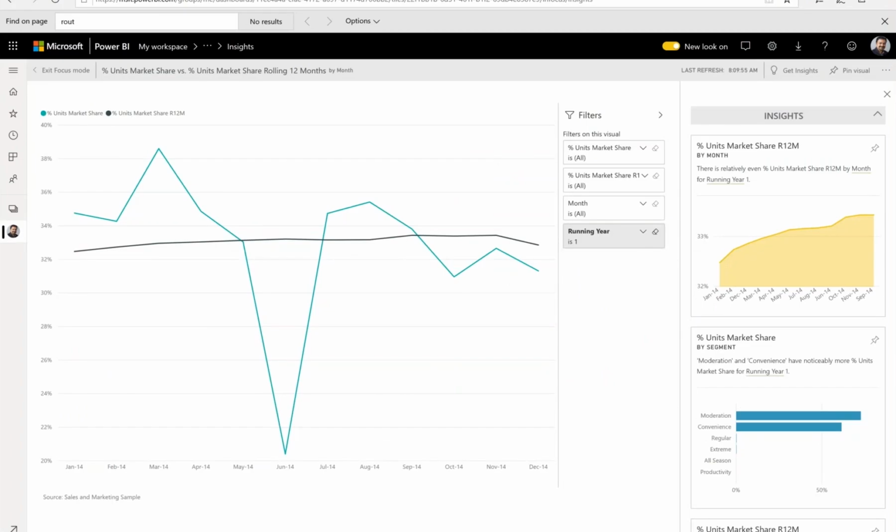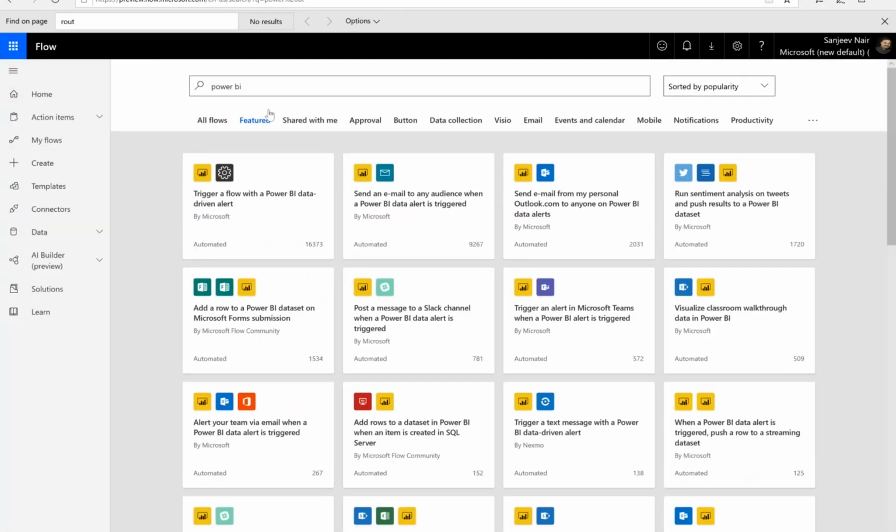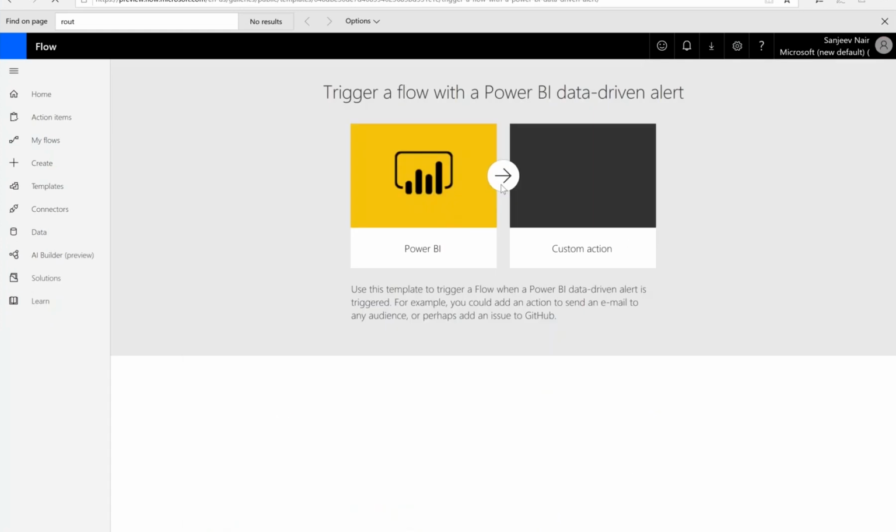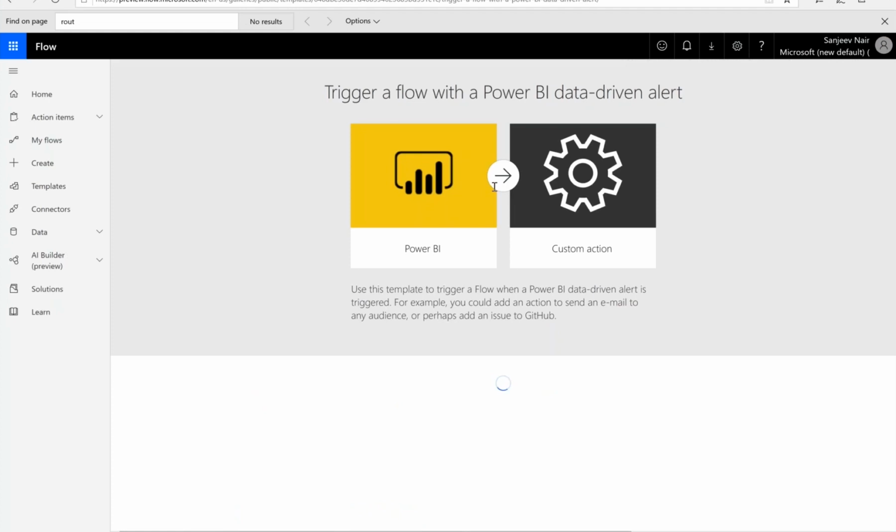Just to show you, there is a product called Flow, which is essentially a way to do if-this-then-that sort of logic. Let's say, based on data within Power BI, I want to trigger an alert. You can trigger a flow from Power BI using some data elements, and then from there you can do a bunch of logic.